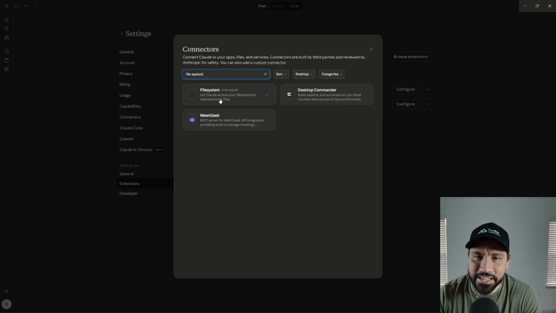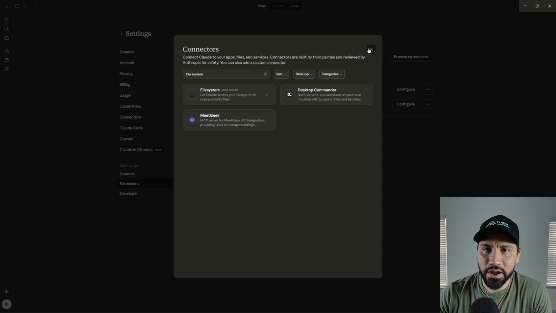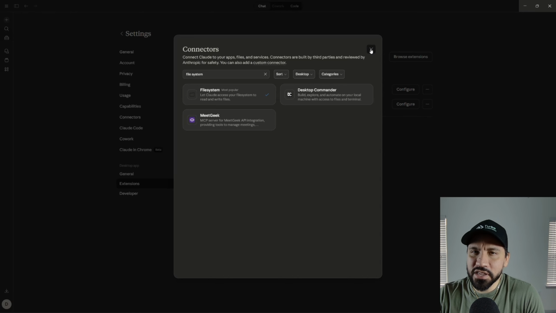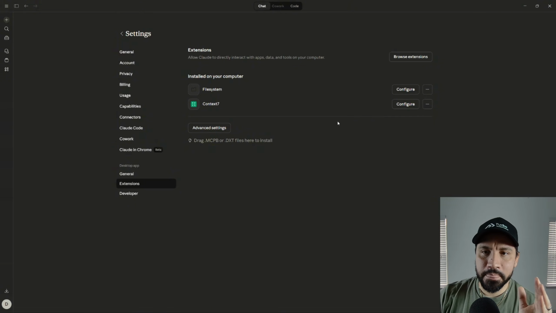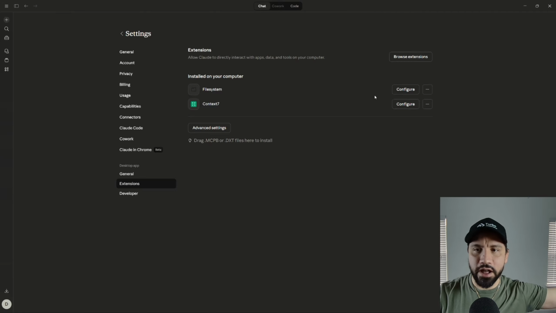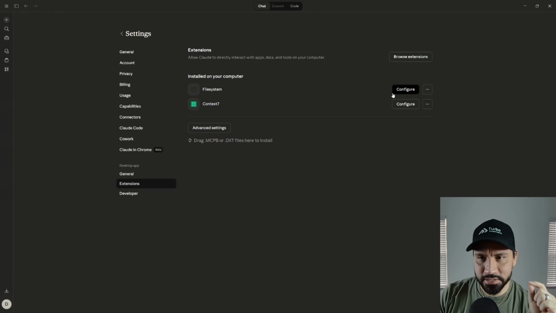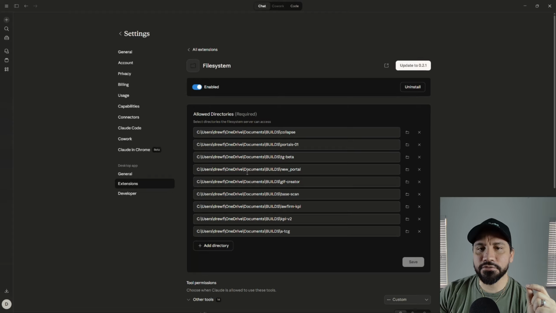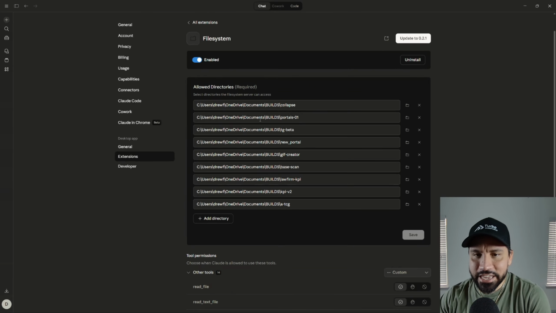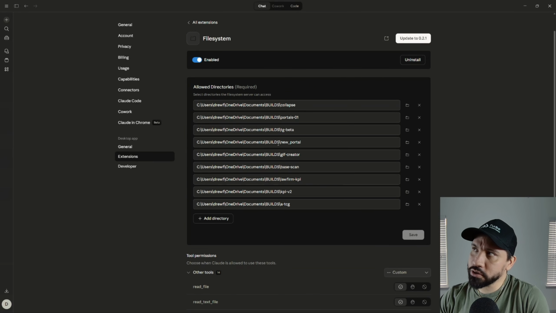This is key. This is absolutely key for you to be able to do what I just did, and for you to be able to really build almost anything. Why are we giving Claude access to our file system? Now, it's important to understand that it's not like you're giving Claude Desktop your whole file system. The best thing about this is that once you set up that extension, you're going to be able to click configure right here. And in this configuration process, as you can see, it only has access to certain folders.